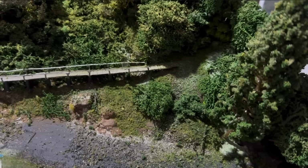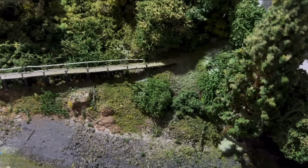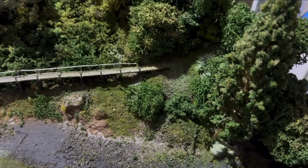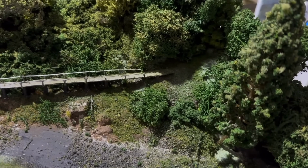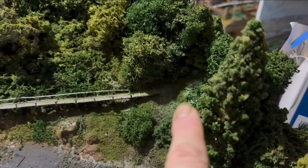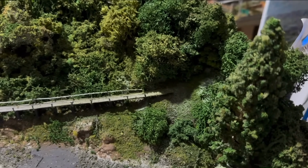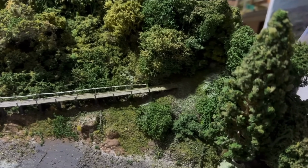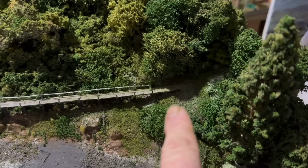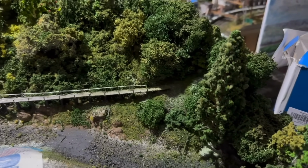If you remember, the point of the layout is that we've got sections of, or dioramas if you like, which are miles and miles and miles apart, and they're plonked next to each other. So I've got to make it work, and the scenic breaks have got to be kind of believable. So what I'm going to do, this path is going to disappear up. If it went straight, it would appear to go on the tracks. So I've got to have that turn in it. And I'm going to simplify this step arrangement too. So it'd be just easier to, I'll do it and you'll see exactly what I mean when I've done it. Okay, so I'll crack on with that and I'll show you shortly.